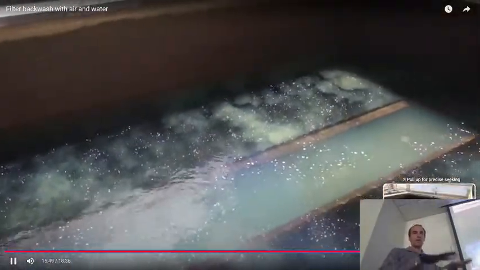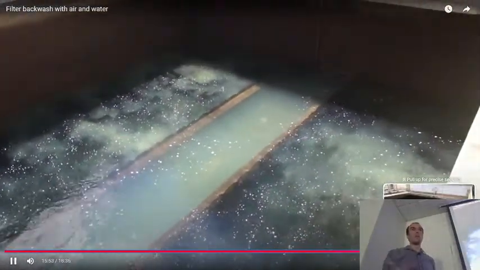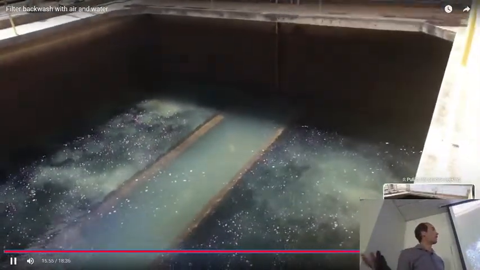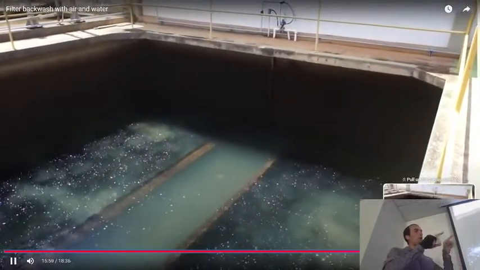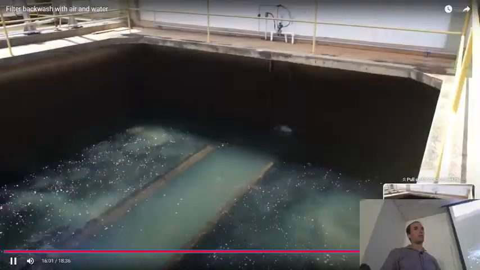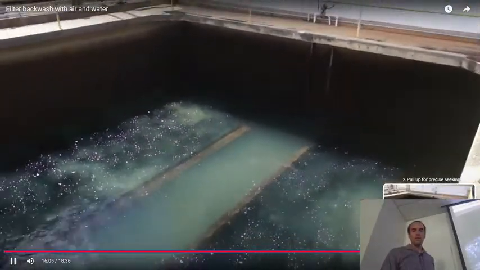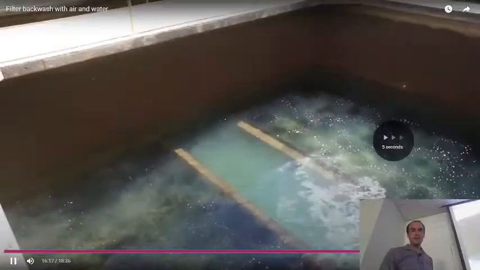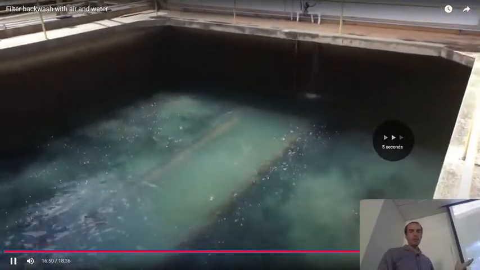So then it's just going to stack up and be pushing as soon as they open up the valves underneath the filters. Then water will now be flowing from the top down through the filters instead of up through them, right? So hopefully that's a nice visual aid to what we're talking about with these granular filters.